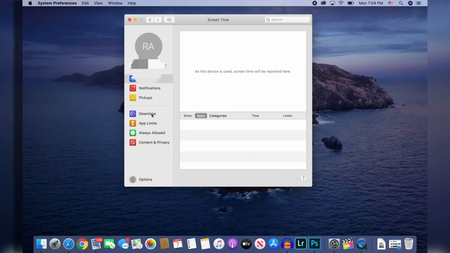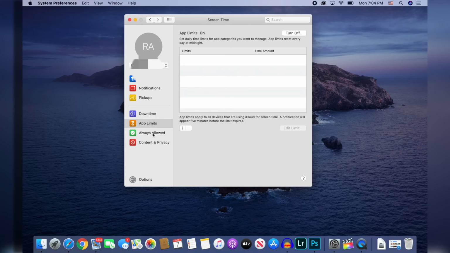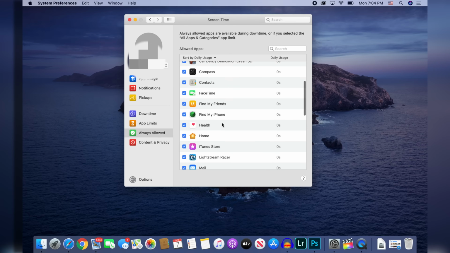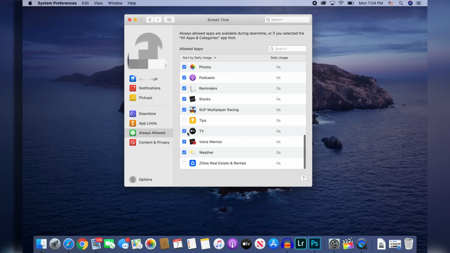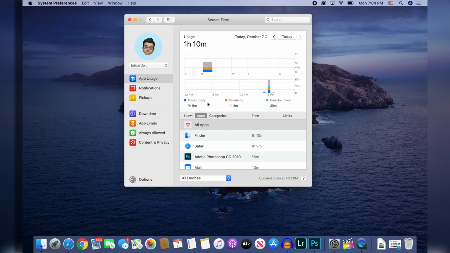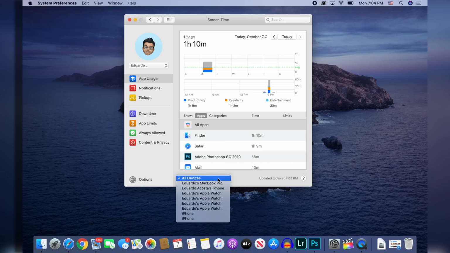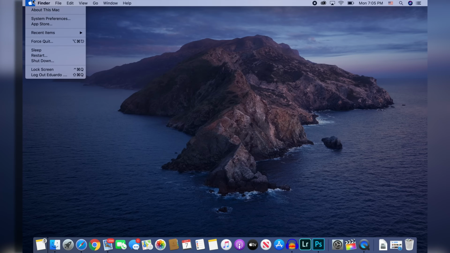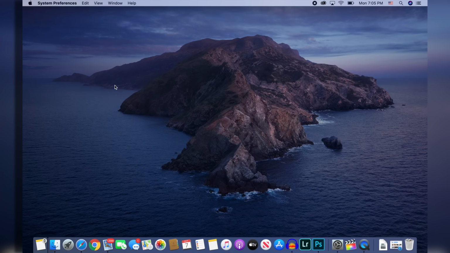Unfortunately, he doesn't have his turned on, but if I turn it on for him, I have full control of this because I'm the owner of the family plan. So if I turn this on, I could literally manage all of the stuff. I could block certain applications without having to physically have their device. And you could hit the little down arrow right here and manage across all your other devices. But this is the new Screen Time app. It's really cool.